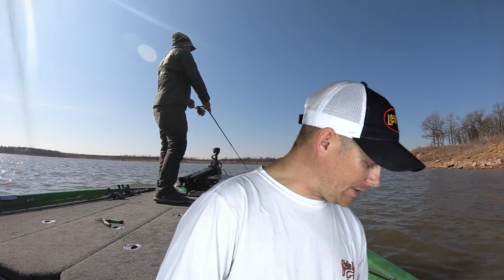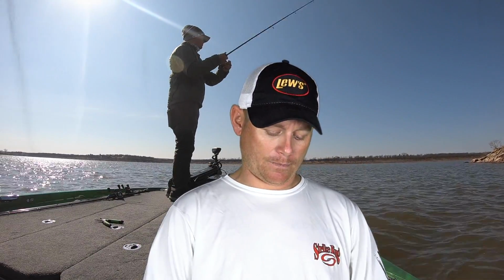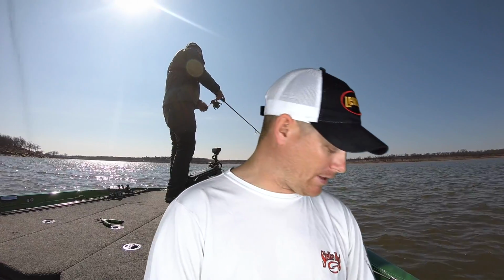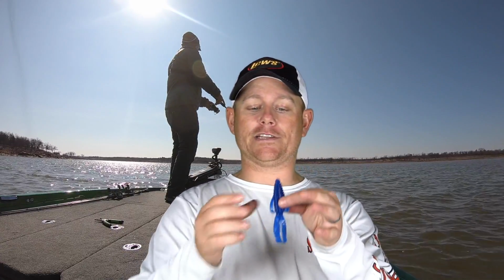That works effectively. However, there are situations where you can upsize your tackle and put a flipping hook on there. I like a 4/0 Owner Jungle hook. That's what I use primarily when I'm flipping anyway. And that's when I'll upsize it. I'll put a 3/8 ounce weight on there, and I'll put a Rage Bug, a normal size Rage Bug.